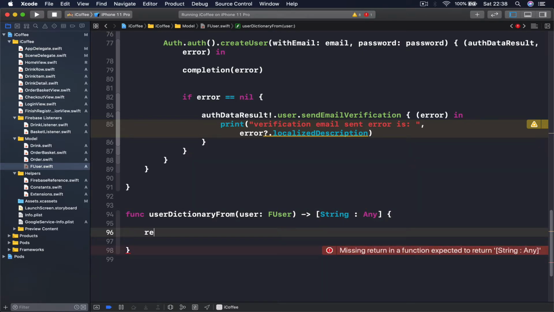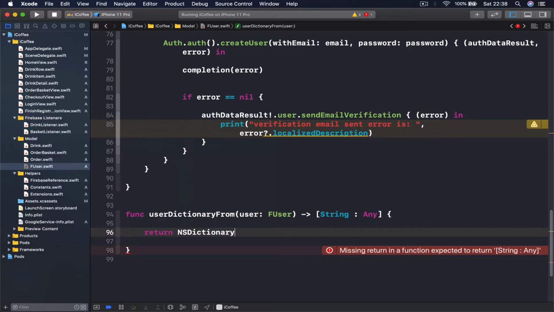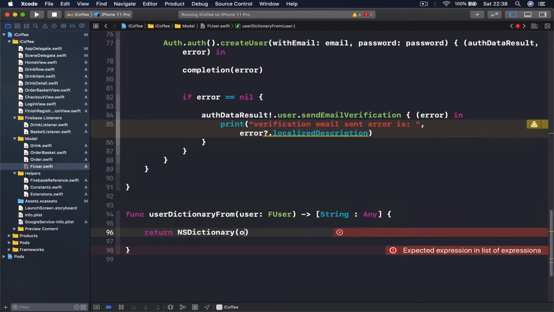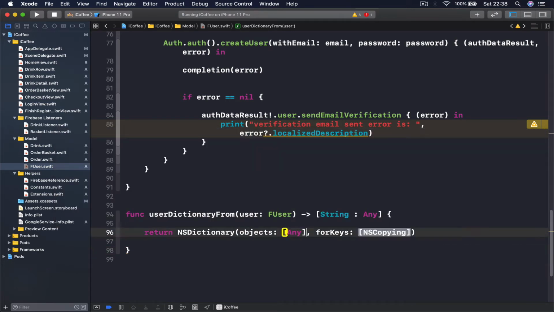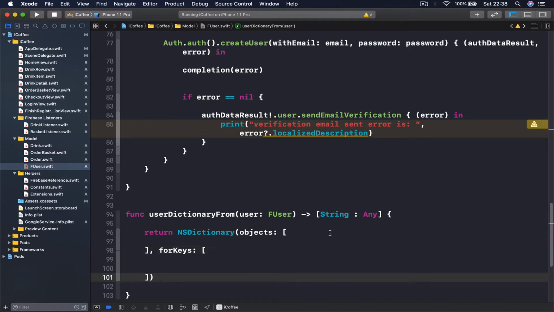So let's create a return here, NSDictionary, and I'm going to create with objects, plural, and keys. So our objects, let's just put our objects here, and keys are going to be put here.